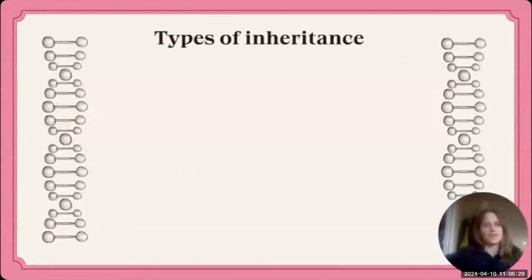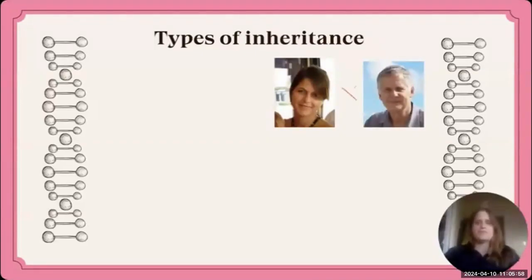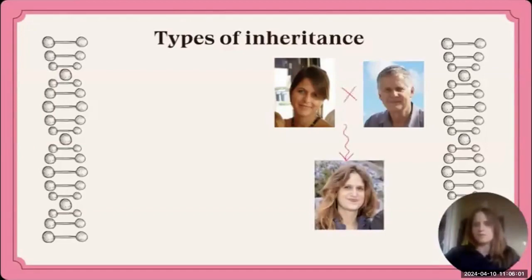The talk is pre-recorded, so I don't necessarily know what else we've spoken about today, but my guess is that a lot of the different talks deal with a more traditional type of inheritance known as vertical inheritance. A lot of the theories of evolution, the way that we've thought about genetics for the vast majority of time, has been dealing with parent to offspring. So the example I'm going to show is that of my mom, who's very beautiful, and my dad, who's very charismatic. And they combine their DNA and pass it down vertically to me, who is a perfect combination of both of those traits. This is known as vertical inheritance, or the passing of genes down from parent to offspring.